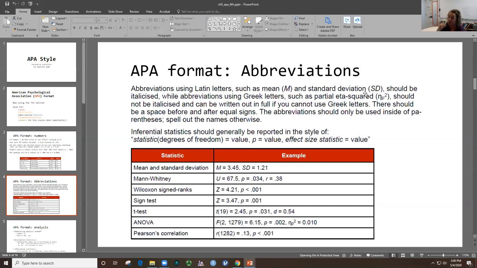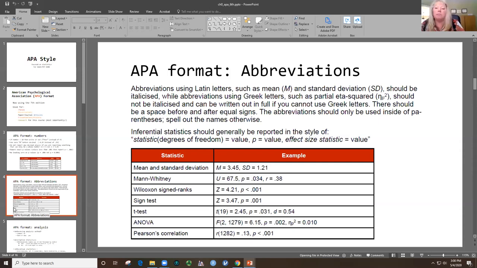And that's how they're going to want you to report it in your thesis, your dissertation, and if you go to publish anything. If you're doing a poster for a presentation at a conference, you're going to want to use this as well. So right, we're going to learn it in every chapter. We're going to add to our APA formatting knowledge. So I'm not going to go heavy here.